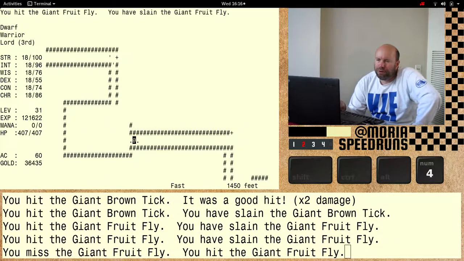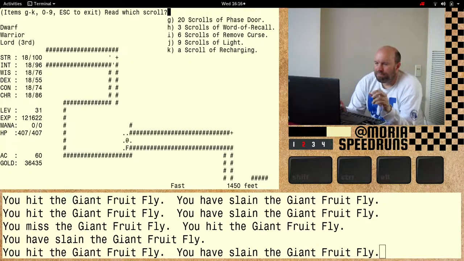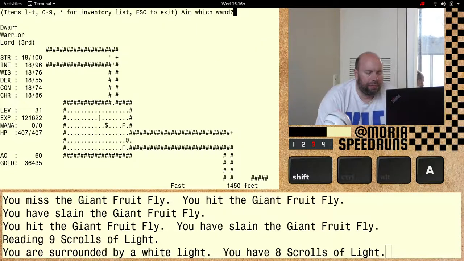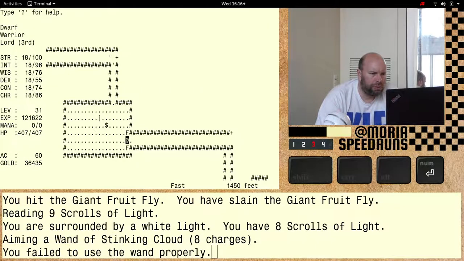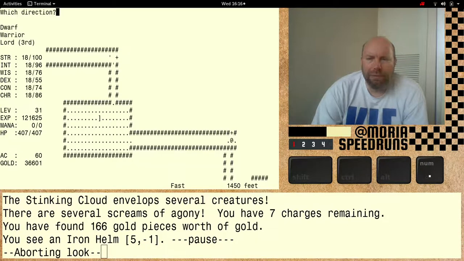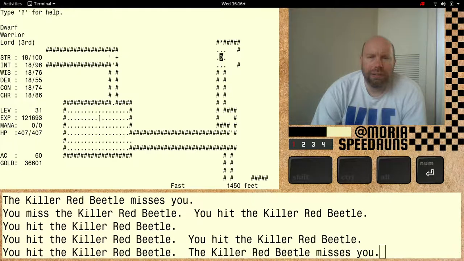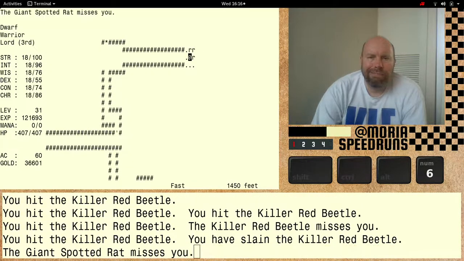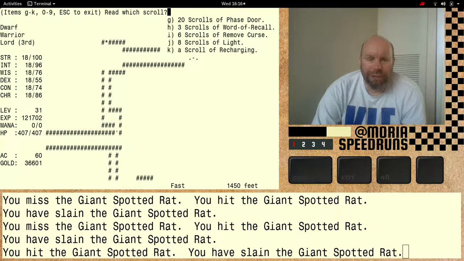Oh no. Read. What is a cat hair doing here? They're not my cats, by the way. A cat has never been in this room. Got him. There's our old iron helm. Ugh. Better turn on the lights just in case.